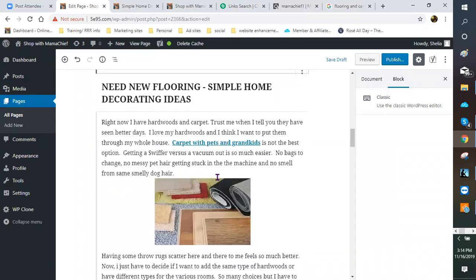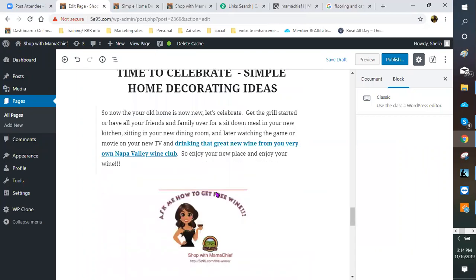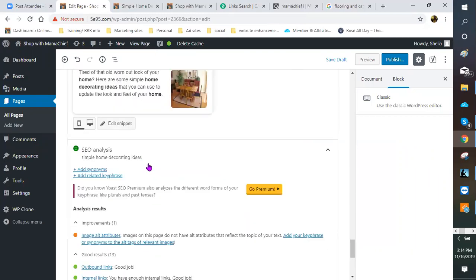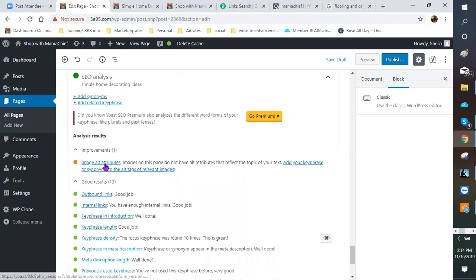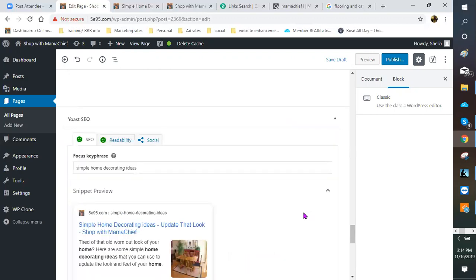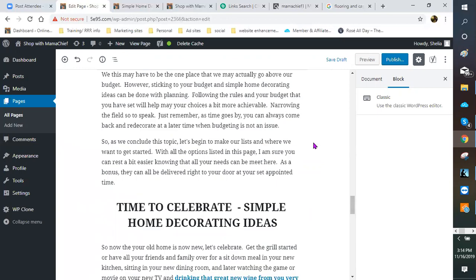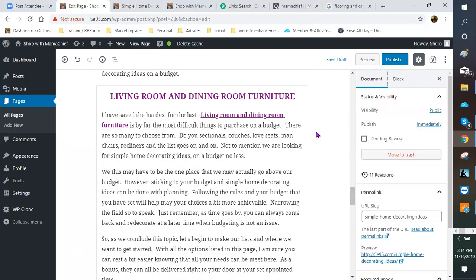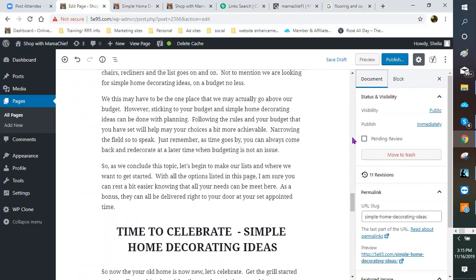But now if you notice, if we go down and check our SEO, we should have finished. So it's telling me that all of my images don't reflect my attributes, which means that my alternative text is not the same in every one. But you notice that I got rid of the links. So this one I can come back to when I get finished, but for all intents and purposes, this page is finished, except for one thing. I want to set a feature image, which means I have one image that is going to represent my whole page.